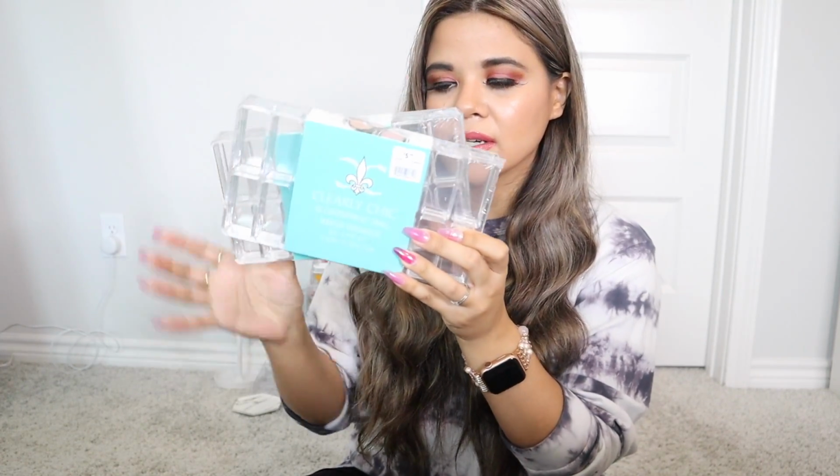But they have a lot of these at the store, so if I need more, then it's just down the street from me. And this makeup organizer is priced at $6, so really good deal. And the reason why I picked it up is because it advertises like blushes and bronzers, like the medium-sized ones, and it's supposed to fit perfectly in here.